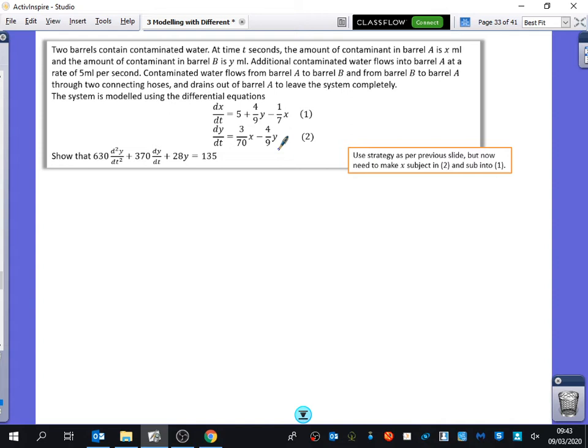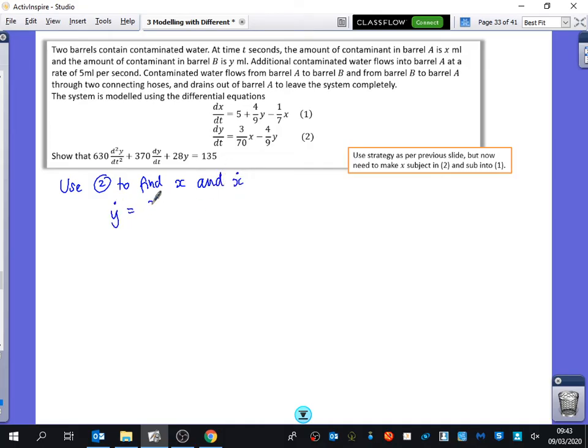So what do you think is different about this question? They want us to show that it's equal to this differential equation that we've got here. Yeah, exactly. They first of all actually want you to get it in terms of y. So because they want it in terms of y, we need to find out what x is, differentiate it, and then substitute it in. So what we're going to do is use equation number 2 to find what x is and x dot is.